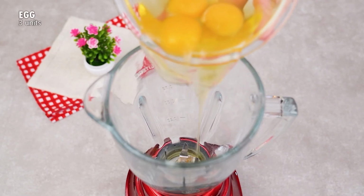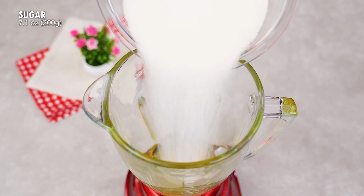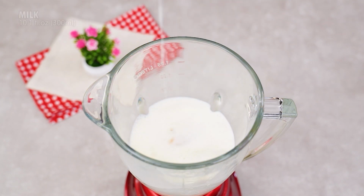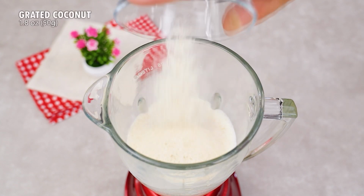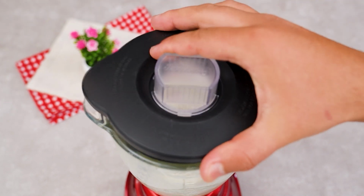Now let's move to the blender where we'll add 3 eggs, 200 grams of sugar, 300 milliliters of milk, 50 grams of grated coconut, and 4 tablespoons of butter. After adding everything, blend it.